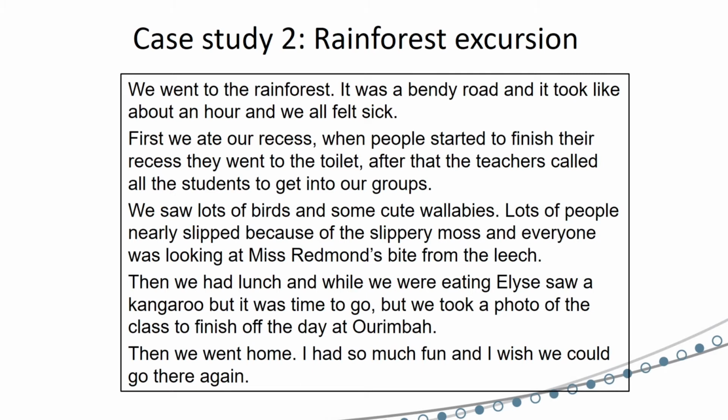Straightforward, nice recount, simple language, but how can we help these students to do better? What can be improved? There's a linear sequence there: we went first, then, and then. If we were just looking at logical connectives, they are there, but something is missing. What is missing is the connection between the concepts. What is the overarching concept?